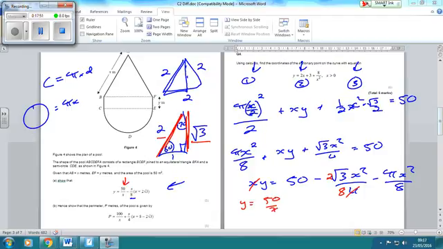So then, if we divide both sides by x, we get y equals 50 over x, which is the first bit spot on. If we divide the next thing by x, that's going to knock out one of these. So that's going to be 2 root 3 x over 8, minus, if we take an x off this one, we divide by x on this one here, you're going to get rid of one of those x's. So it's going to be minus pi x over 8. And then finally y equals 50 over x. Now they've taken out an x over 8. So if we take out x over 8, that's going to leave us with 2 root 3.